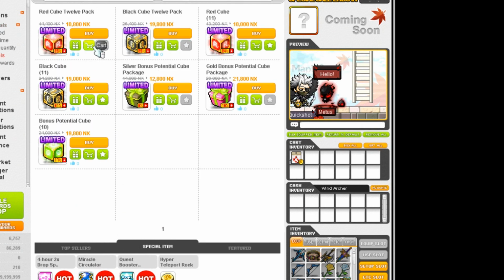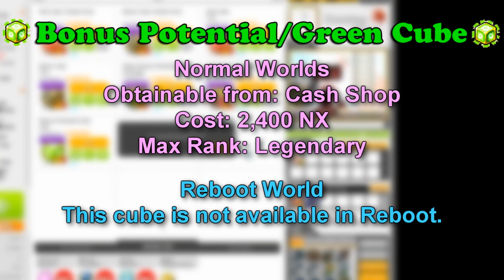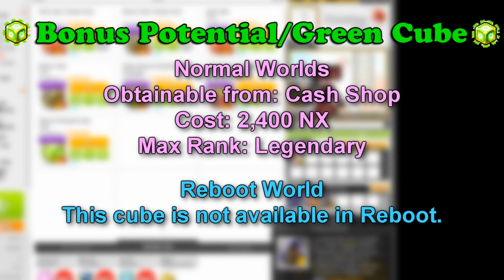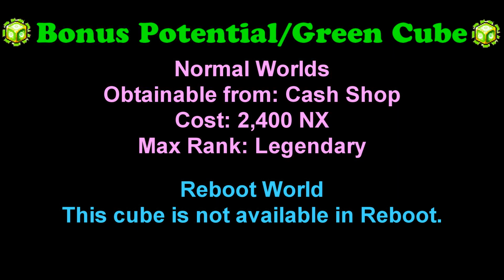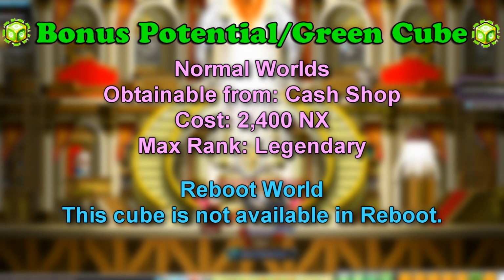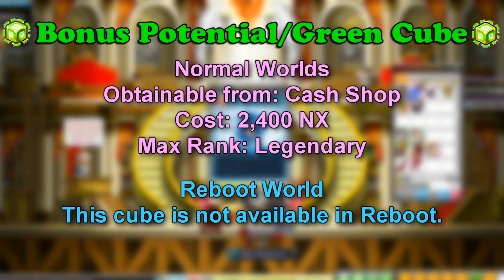With that being said, the first cube I want to address in this video is the Bonus Potential, or Green Cube. The Bonus Pot Cube is quite simply the only cube currently available in all of global MapleStory that can be used on, well, you guessed it, bonus potentials. This cube quite obviously has the ability to rank up a bonus potential all the way up to legendary.